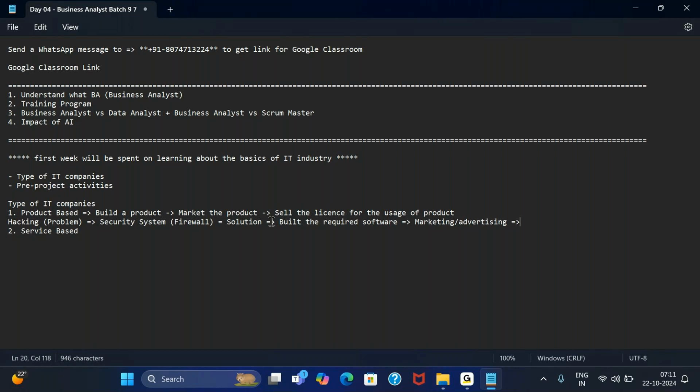Now, let me give you an example from recent times. There was an artificial intelligence system called ChatGPT. Before ChatGPT came in, you would take help of Google and do a search.